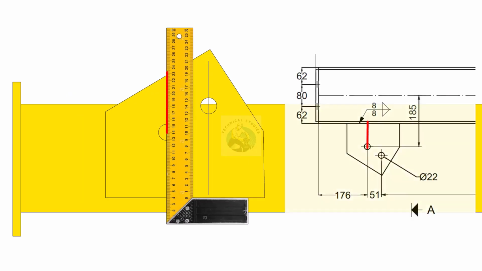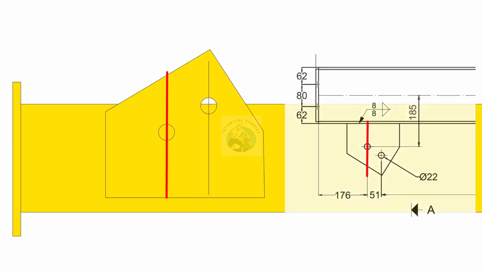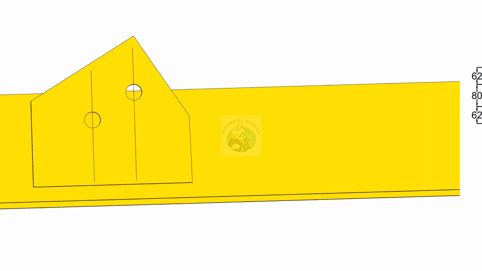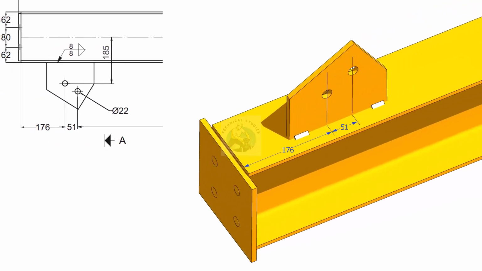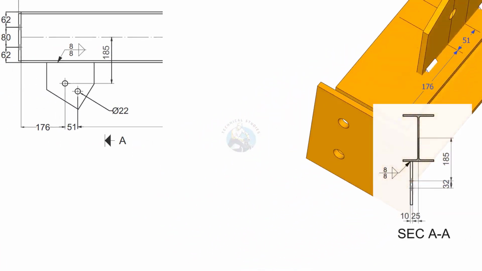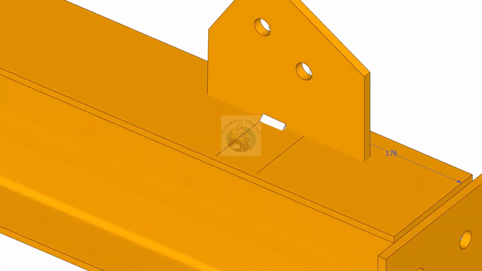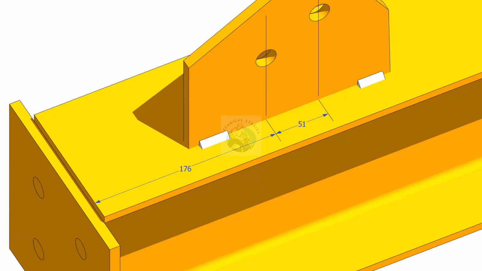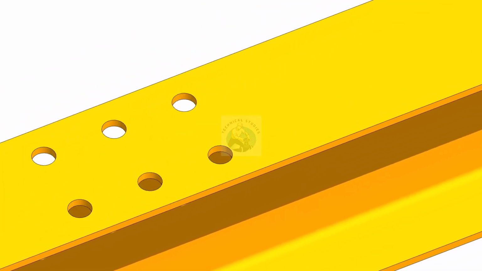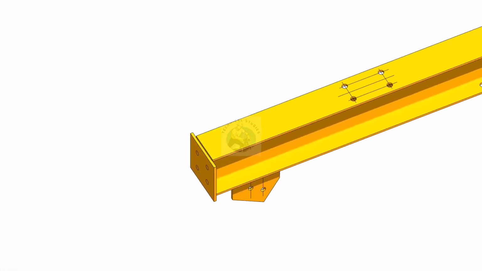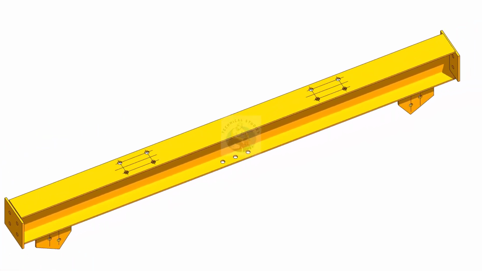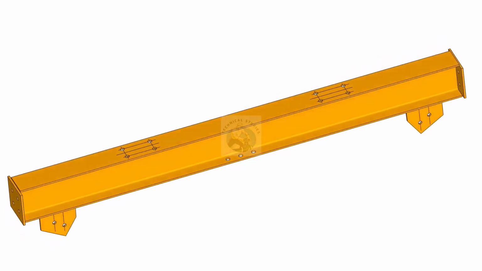On the gusset plates, draw lines through the center of the holes. Mark the distance from the end of the beam to the center of the hole and tack weld the gusset plate on its position. Provide proper support for the gusset plates and the end plates. After the welding, remove the temporary supports and clean the weld and the sharp corners.